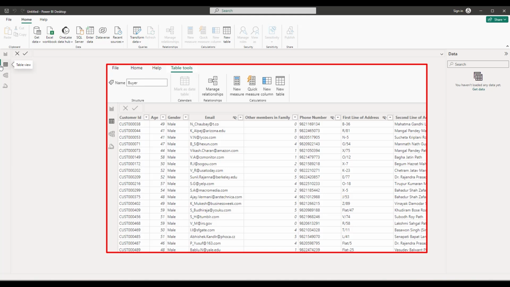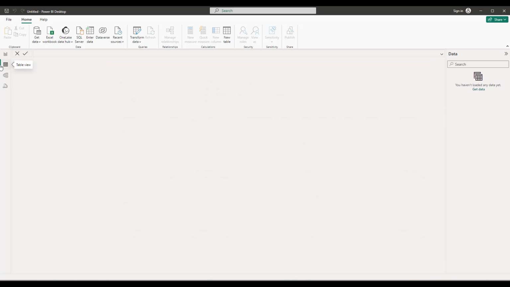Moreover, users can perform various operations within the table view, such as sorting, filtering, and applying calculations to further refine their analysis and derive insights. Overall, the table view serves as a foundational tool for data exploration and understanding within the Power BI environment.